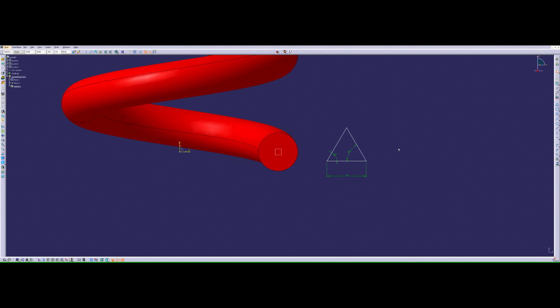It's not needed to put any dimensions. So here, of course, I will put another dimension for this one. We see that everything now seems to be correct and my model is over constrained. Of course, I will delete the 20 millimeters dimension.